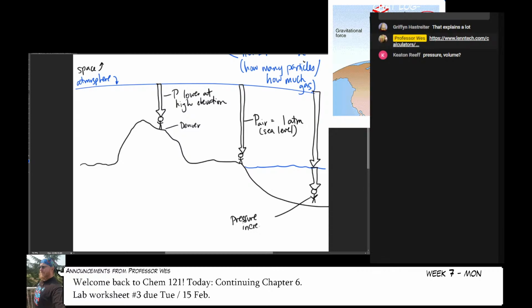So the pressure increases at elevation below sea level. Pressure is a function of how much air is above you at any given time. If there's less because you went to higher elevation, you're going to feel lower pressure. If you are below sea level, i.e. you're underground, or you are underwater, or you have something above you that is also pushing down on you, then the pressure that you will feel increases.